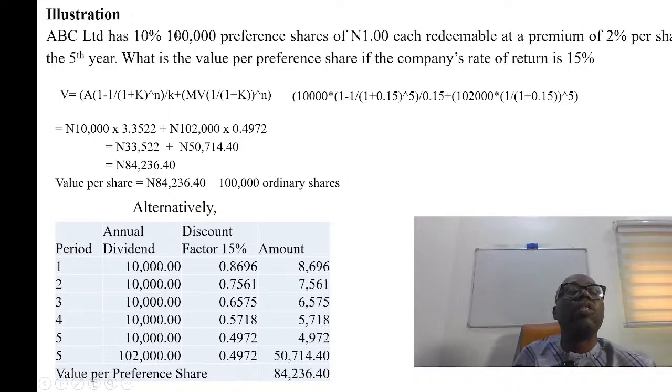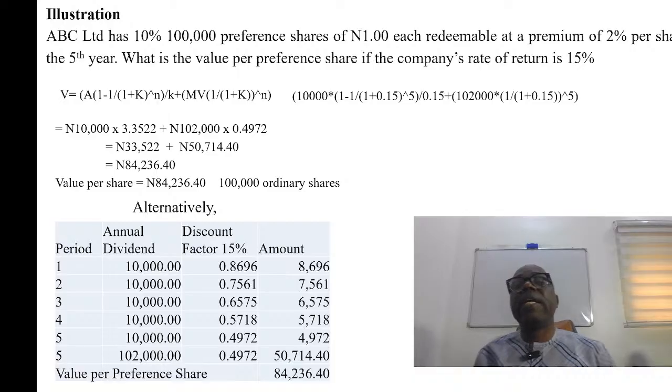That will be ₦2. So if you redeem this 100, you add that 2% of it, and that 2% becomes 2,000 of this. So what you are going to redeem is 102,000, because of this premium redemption rate, or value that you are going to pay per share. So instead of redeeming 100,000, you now redeem 102,000. So that's the market value of the shares at the redemption date, 102,000. The total shares you are redeeming.